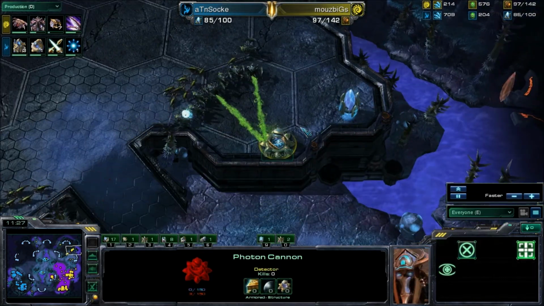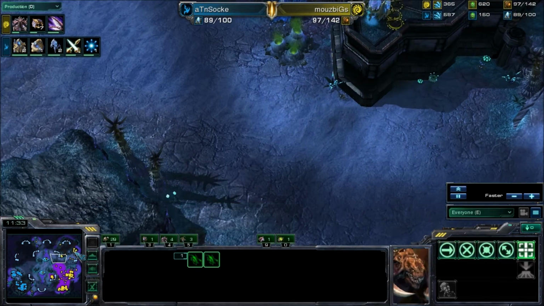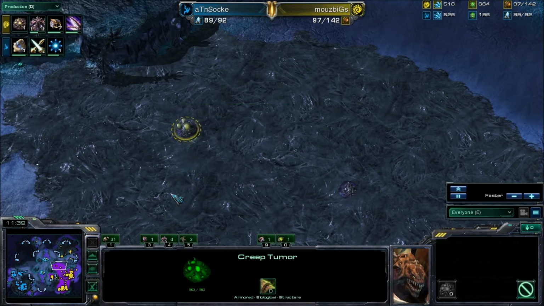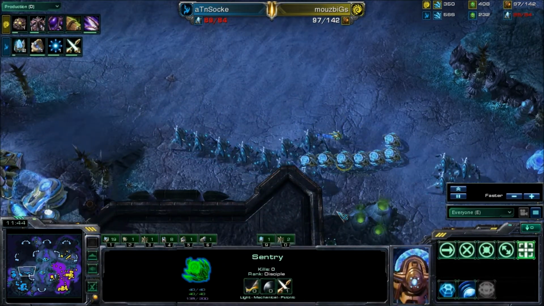We do see that he is going to be going back and destroying this pylon and this pylon as well as the cannon. I think that's wise by him, just cleaning this up and then returning home. But we do see at the same time Socke is moving out with quite a bit of sentries as well as a lot of stalkers.